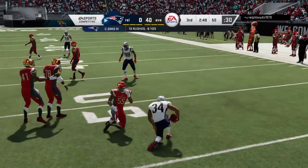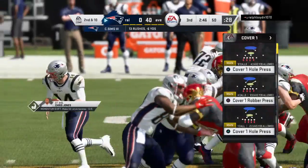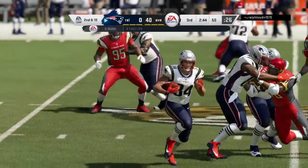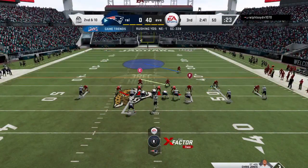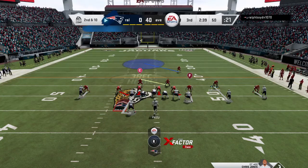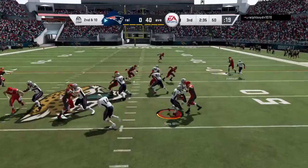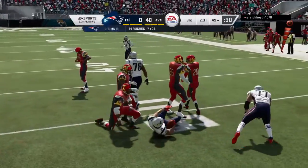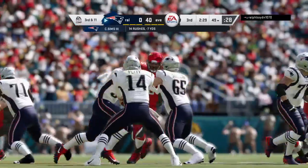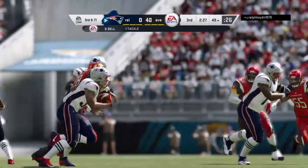Yeah, boy, this defense again really making things tough on him as they stop him for no gain. He continues to struggle to find a crease to break off a big one and might need to just put that aside and just try and ram his way forward and get what he can. Again, they run with Sims. And that play will go nowhere. Losing yardage back near midfield at the 49.